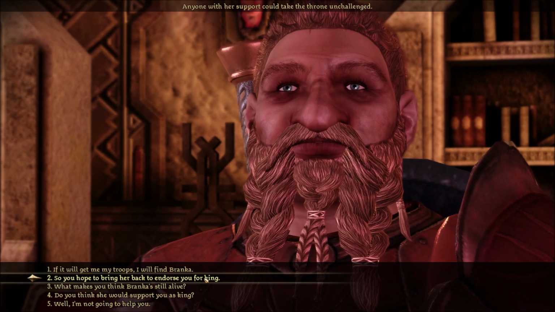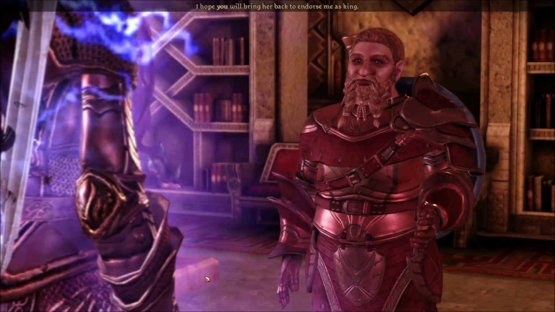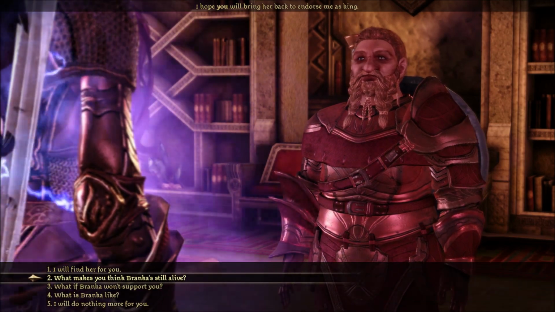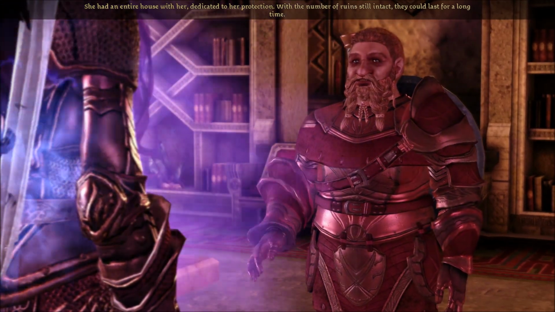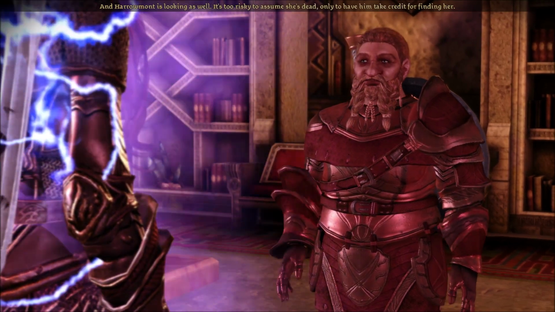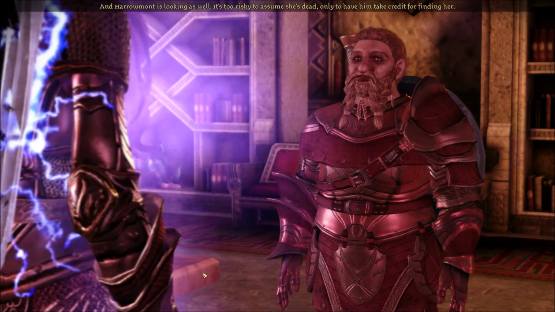So you want her to come back and endorse you? I hope you will bring her back to endorse me as king. What makes you think she's even alive? She had an entire house with her, dedicated to her protection. With the number of ruins still intact, they could last for a long time. And Harrowmont is looking as well. It's too risky to assume she's dead only to have him take credit for finding her.